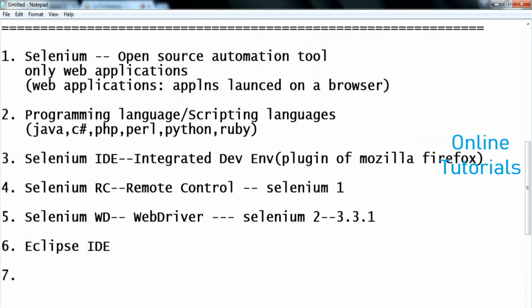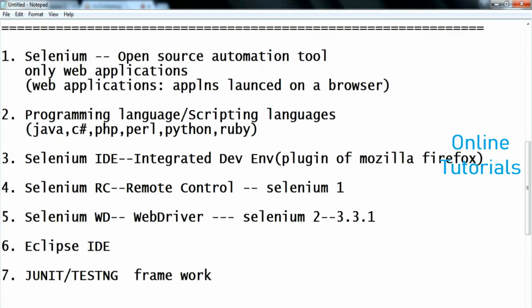So in this case, we integrate with a unit test framework, JUnit. You might have heard of JUnit or TestNG. So we are going to discuss these two frameworks: how to integrate JUnit or TestNG with Selenium so that you can generate test reports also. Actually, these are unit test frameworks, but we are using them in testing also. These two frameworks have an inbuilt report generation facility so that you can generate the reports.